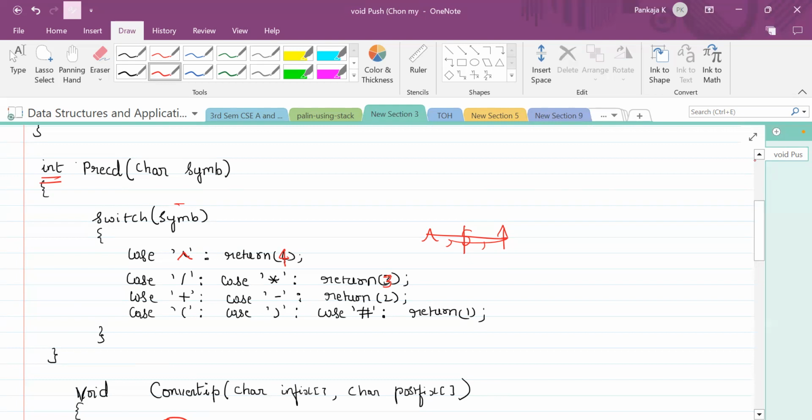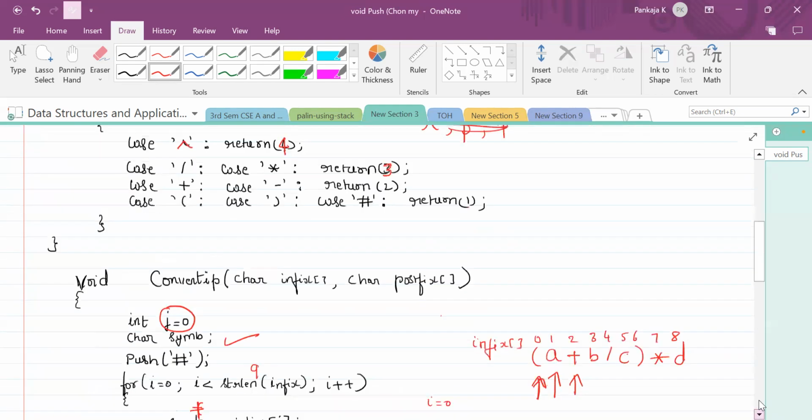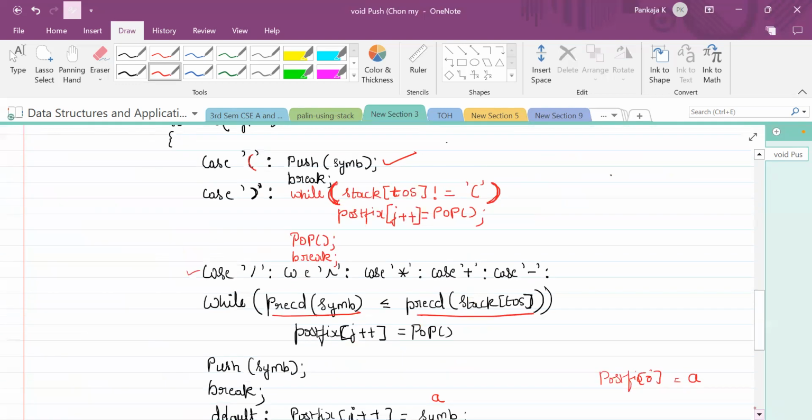Now this will be called only in the case of an operator. So if you see here, which is the case we have considered now? We are encountering this while precedence of symbol. Now the symbol here is plus. What will the precedence of symbol plus return?